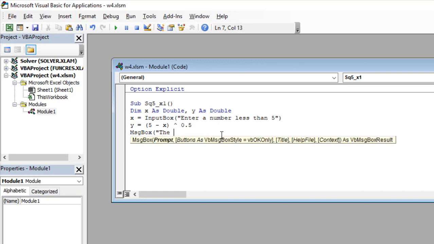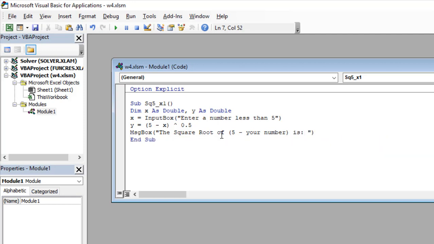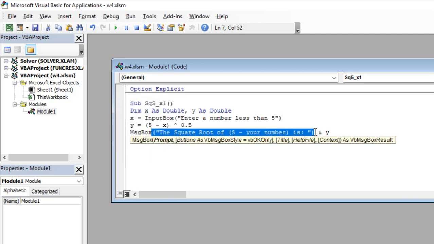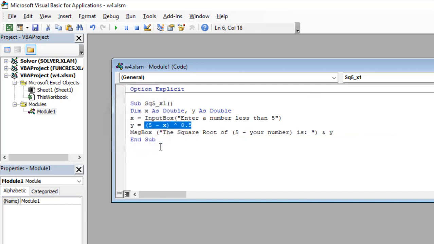So we'll say the square root of 5 minus your number is, and we have to add in then what we calculated. So we have two things going out of the message box: this chunk of text, and then that number that we just calculated.